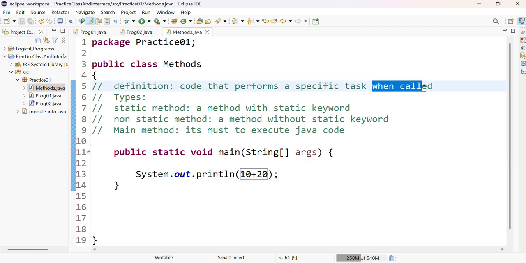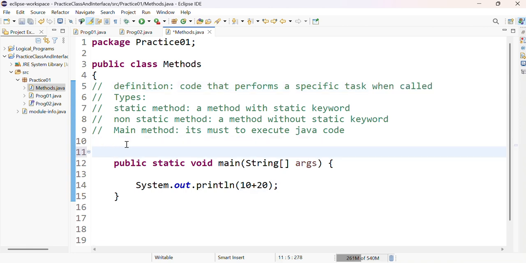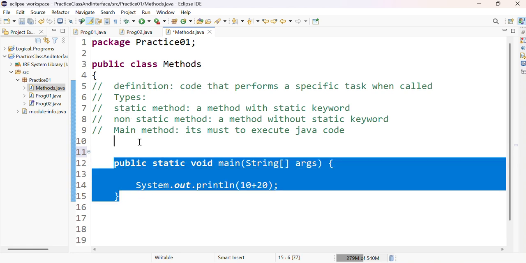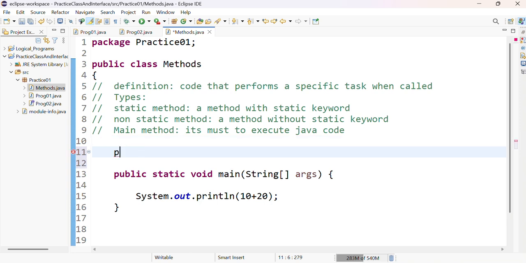So what is this "when called"? For that, we have to learn about two other methods. There are two types of methods: one is a normal method and the other is the main method. So what is a normal method? In a normal method we have public static void.